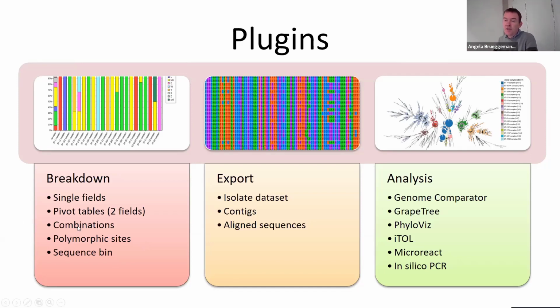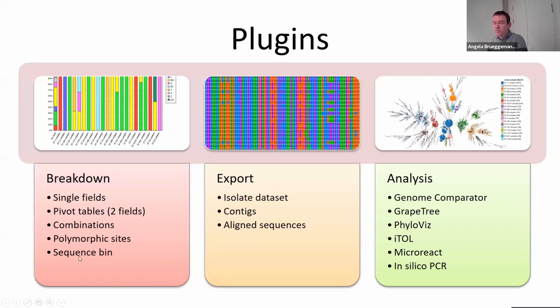You can choose any number of fields or loci and look at the number of unique combinations of all of those fields. So for instance, if you were designing a vaccine and you had some loci in mind, you could say, okay, I just want to look at these loci, tell me what combinations I see within that data set, and it will tell you all the frequencies. So it's quite useful for doing assessment if you're designing vaccines, but also useful for lots of other things as well. And you can just pick one field. If you just want to export the ID numbers, for instance, you can just set ID as your combination, and it just gives you a list of IDs.